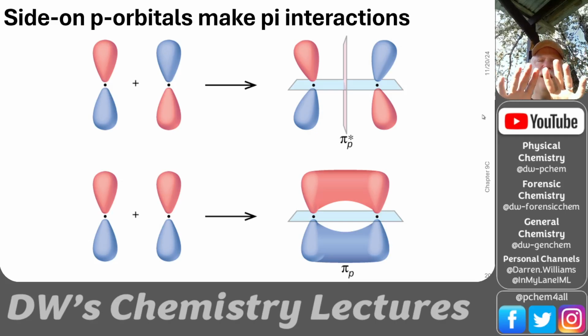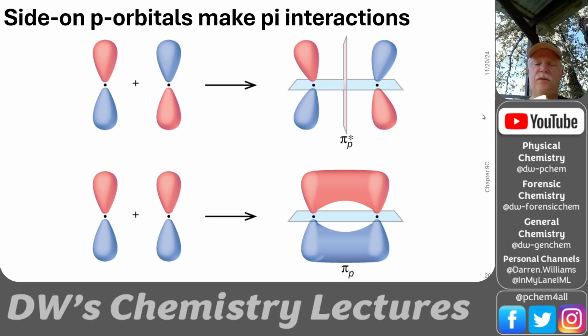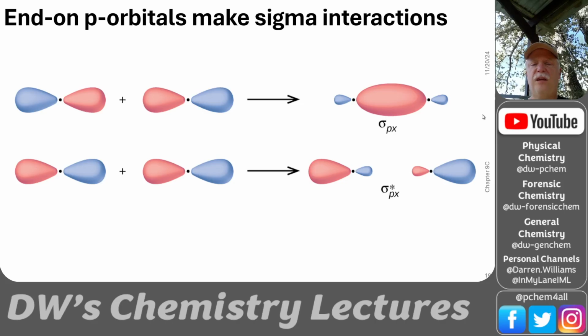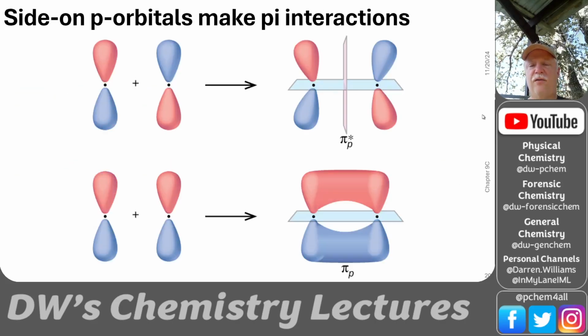And when they're interacting with each other, those electrons have the freedom to go over the whole molecule with no nodes. The one on top has a node, and so it's got a higher kinetic energy. And so that means, again, it's a higher energy, it's an excited state for this molecule. So these are the two types of interactions. We have sigma interactions and we have pi interactions.